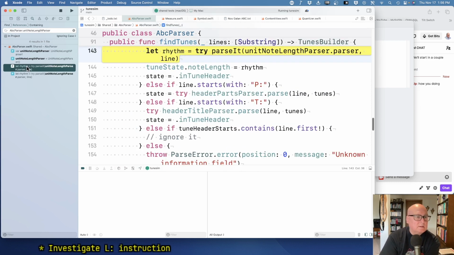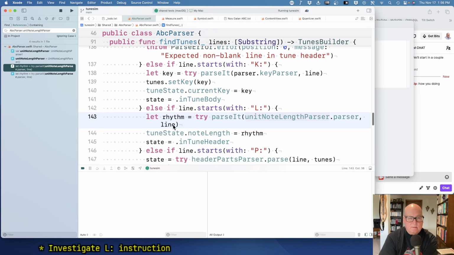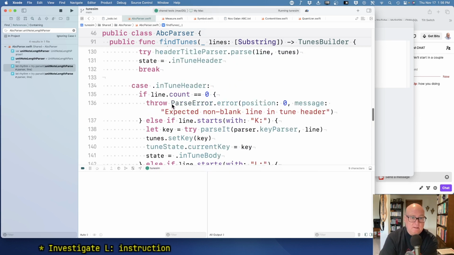Okay, it's assigned there. It's parsed in the header, rhythm, tune state, note length. Okay, so we are setting it in the tune state.